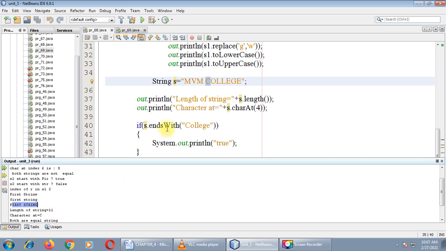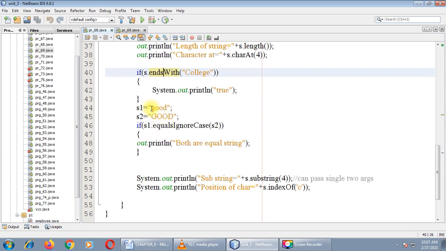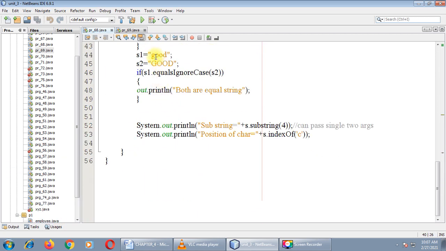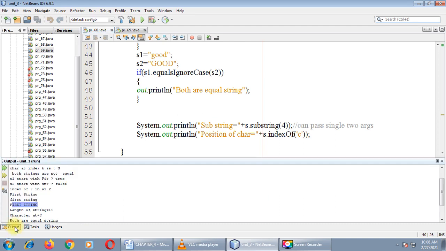Both are equal strings. We did the comparison here, right? Of these two, in which we ignored the case. So we got an output, both are equal strings. Next output is substring is college. From the fourth position it will return a substring of a given string.